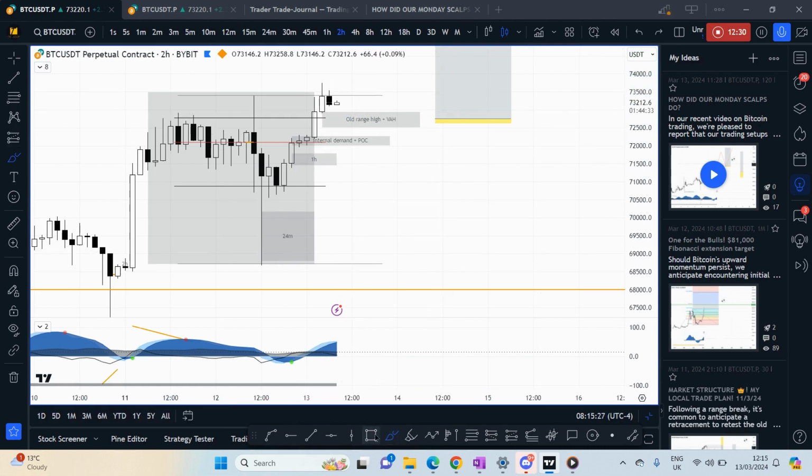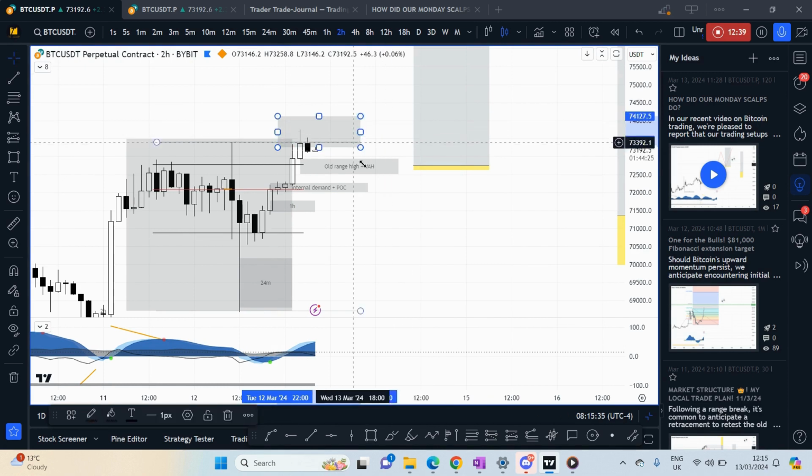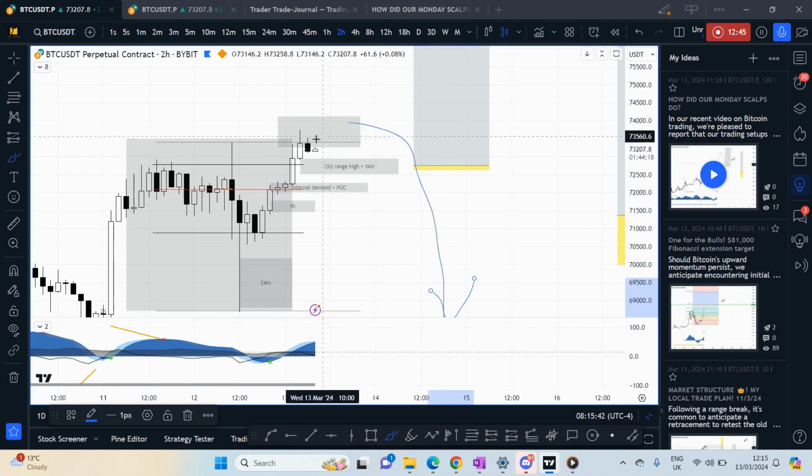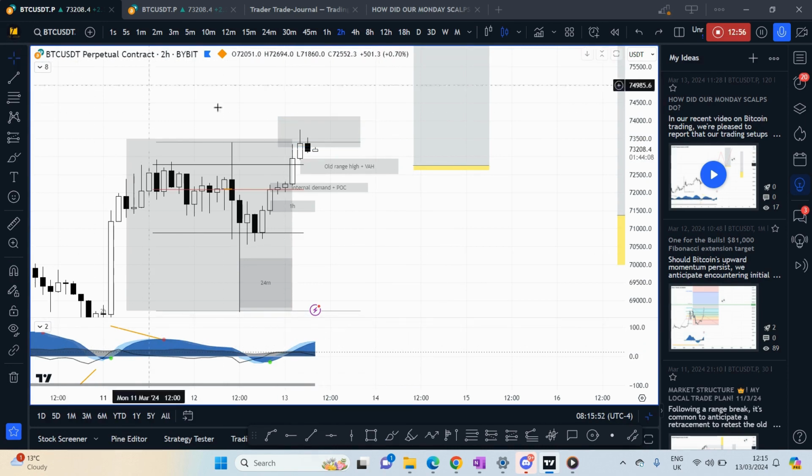So again, it's worth at this level just being aware. Now this may not be what transpires, but you just have to be aware that we could accumulate here slightly for a while, or manipulation, whatever you want to call it, and then we could plummet down, okay? In that case, you need to be looking for your range confirmations up here because this will be a range in itself, all right? And we're going to take a look in a second how that range might look.